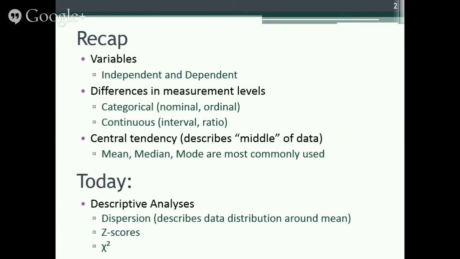And if you recall, interval has no true zero. So a typical Likert type scale, a 5-point scale, a 10-point scale, tends to be interval. And we talked about ratio scales where there is a true zero. So things that start from 0 and go to whatever, such as income, if you ask somebody to write what their income is rather than describe it as a group.